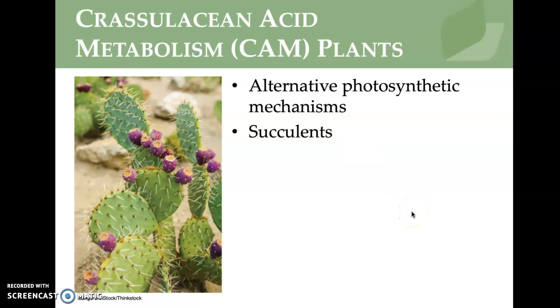This one is talking about the Crassulacean acid metabolism, also known as CAM. It's an alternative photosynthetic mechanism used by succulents, those plants, and I love succulents. You'll find that out later if you don't already know that about me. But they attach a molecule of carbon dioxide to a 3-carbon molecule, but they open their stomata at night to minimize water loss. If you have a cactus, maybe had one, or a succulent, you know you don't have to water them very often. Some other plants like that would be pineapples, Spanish moss. There's some orchids like that too that are pretty good at conserving water loss.